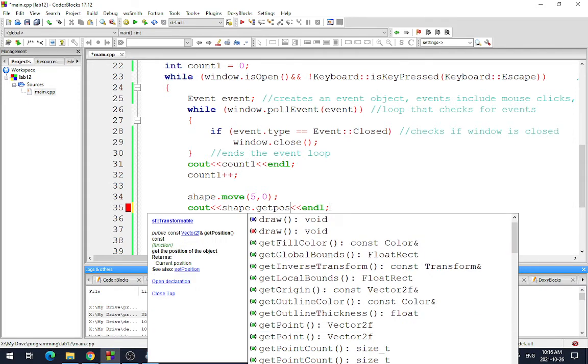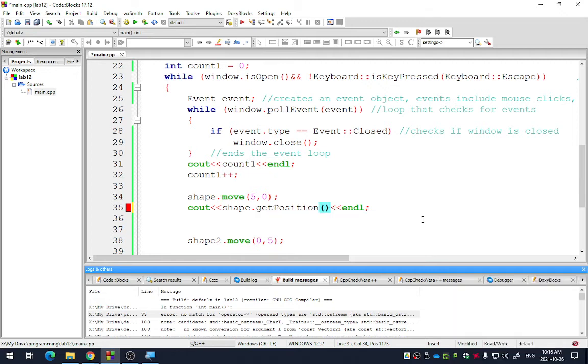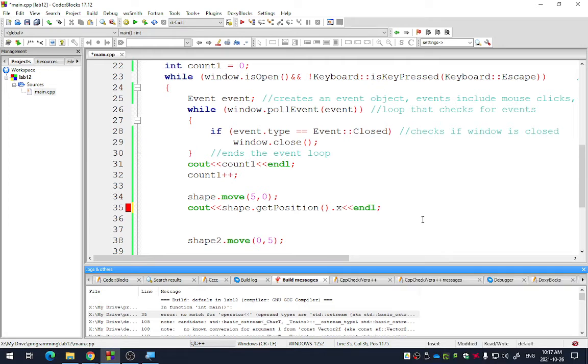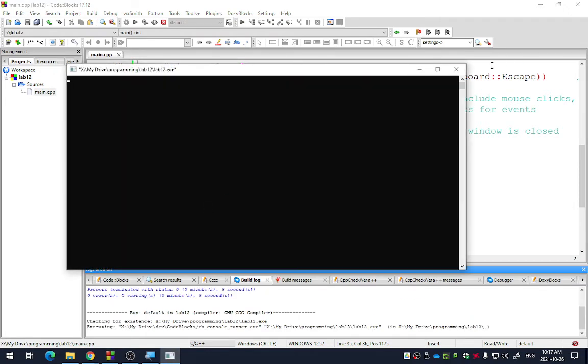So if I go to get position, I can see if it's a string, a float, or an integer. It's not. It's this thing called vector 2f. Okay? And vector 2f always has an x and a y number associated with it. So if I hit dot on this, you can see there's an x and a y variable that is incorporated in that get position. So I can actually print out .x if I want. It just doesn't know how to print out 2D numbers. You could actually go into the code and overwrite it to get it to print it out if you wanted.